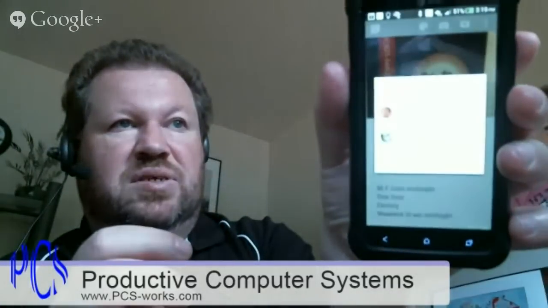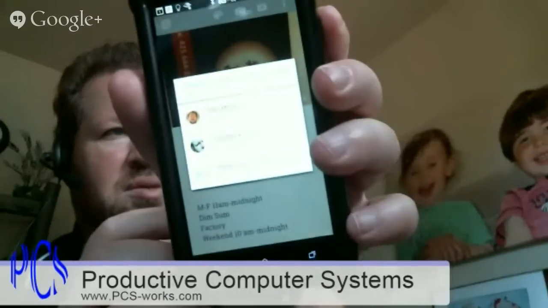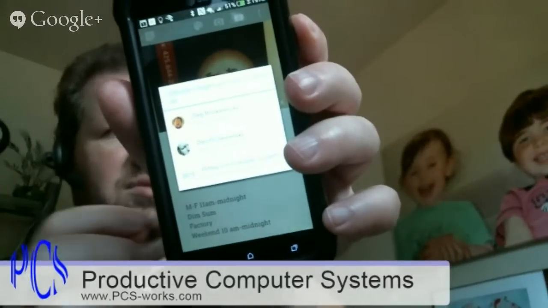Then I'm going to share it through Google Plus, using whatever Google Plus personality or identity I want to share it via. In my particular case, I have my business account. I have a couple of other Google accounts, as you can see right there. But I'm going to use my main one, so the top one.